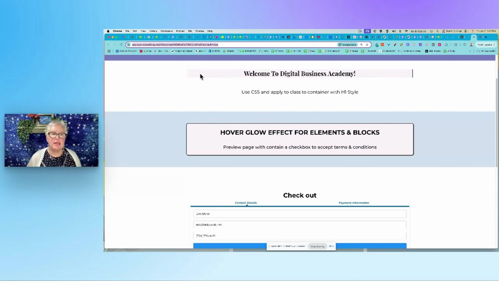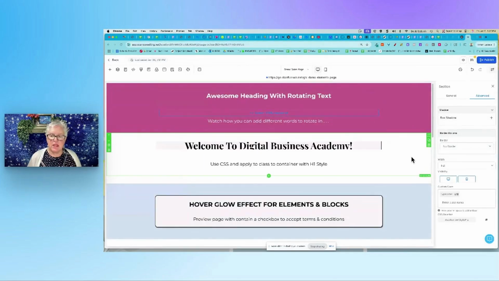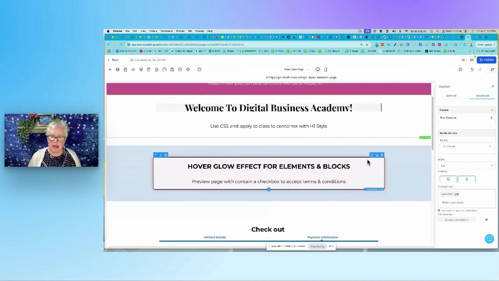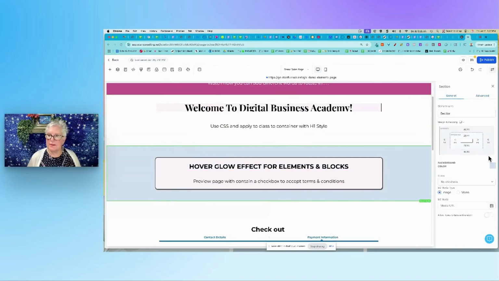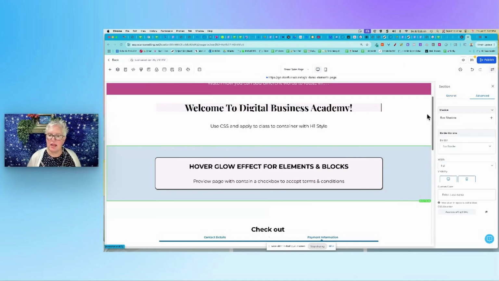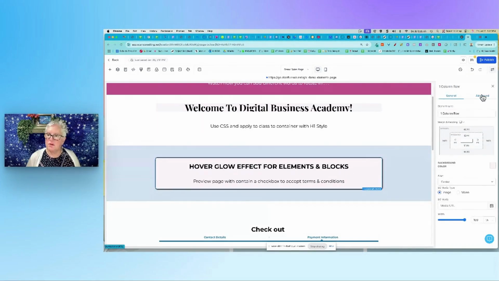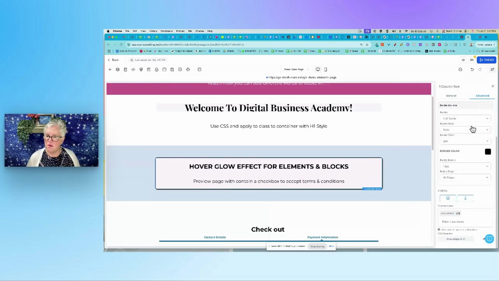So it types it in and then it kind of slowly moves it over. All right. Then the third element, this glow element here, how did I apply this? Again, when I click on, and this one, instead of the whole section, I added it, I think, to the row. Yes, I did. So anything in this row will, and I kind of drew the little box around it just so that you could see how it looks. I put in a custom class called glow dash effect.